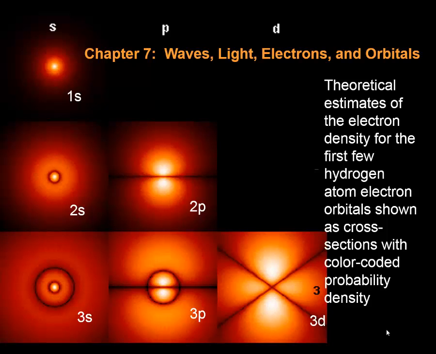Hello, today we're going to be talking about electromagnetic radiation and how that interacts with electrons in atoms. So in order to begin this chapter, you should have already watched the video on the electromagnetic spectrum, talking about the details of all the different regions, so I won't spend much time on that discussion because I'm expecting you have already watched that video.